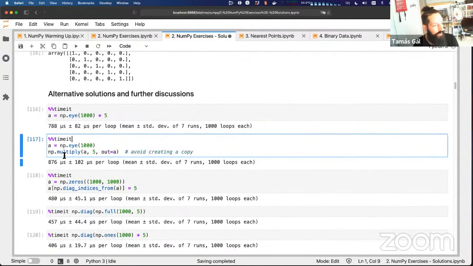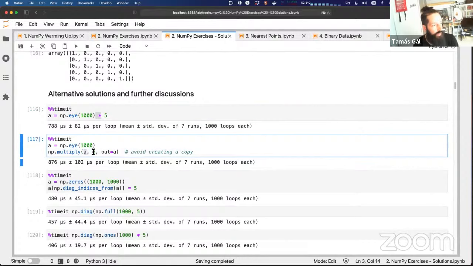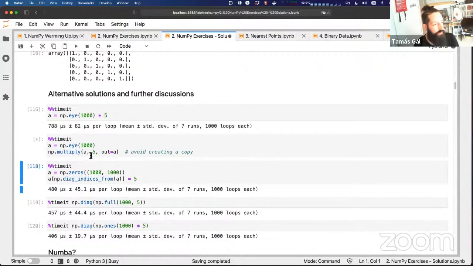I can do a kind of a trick, which is this Numpy multiply. So I'm not calling this times, but I call multiply. I give it a and 5. So these are the 2 operands. This is just another way of calling it. I do this because here I have the option to tell Numpy to reuse my A array. So this is what I told you in my last presentation, that if you know that you don't need the original array anymore, you can just write back the results into this array. So in this case, I specified it as an output array. So it should avoid creating a copy.